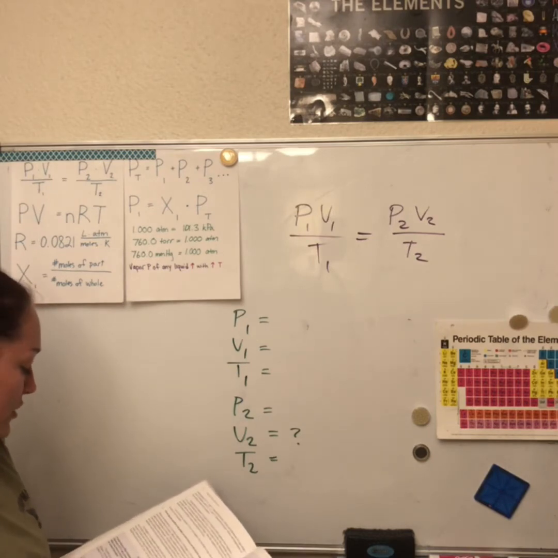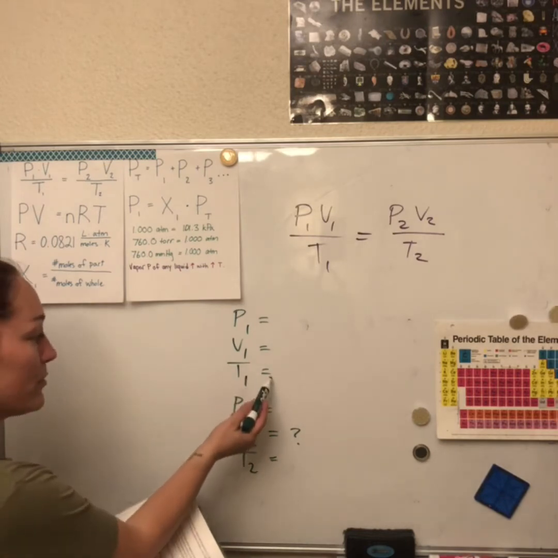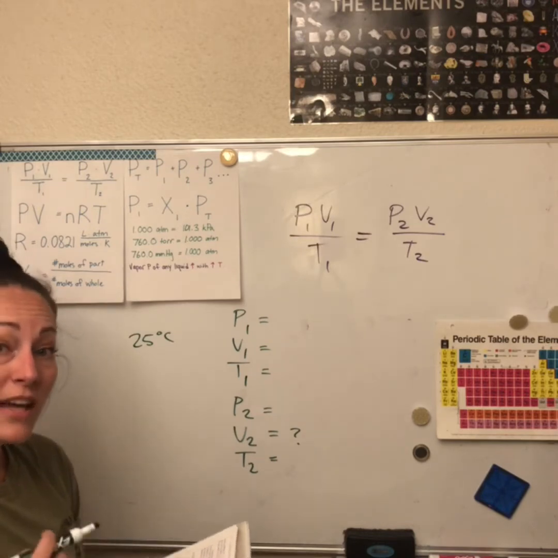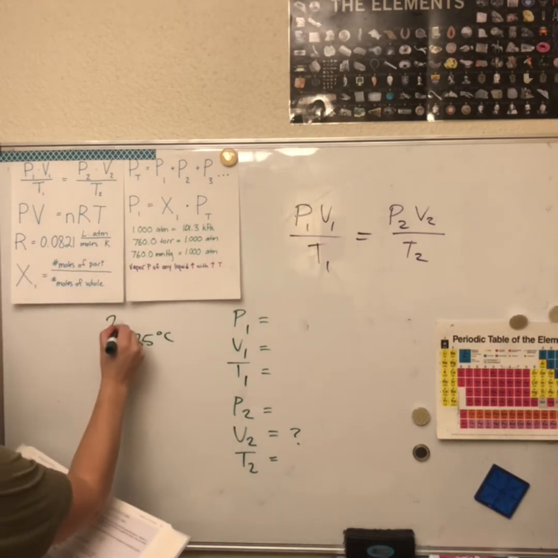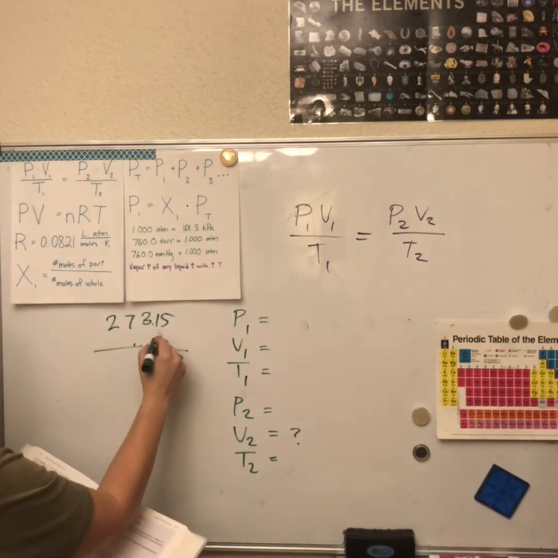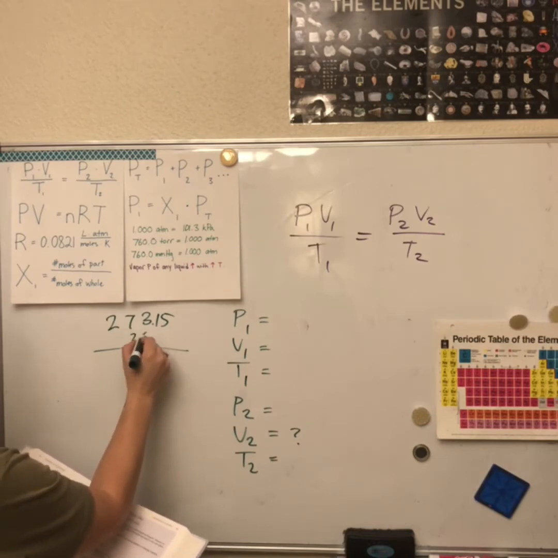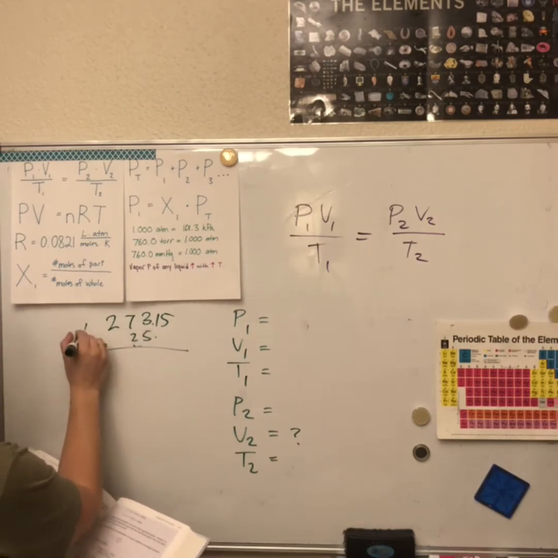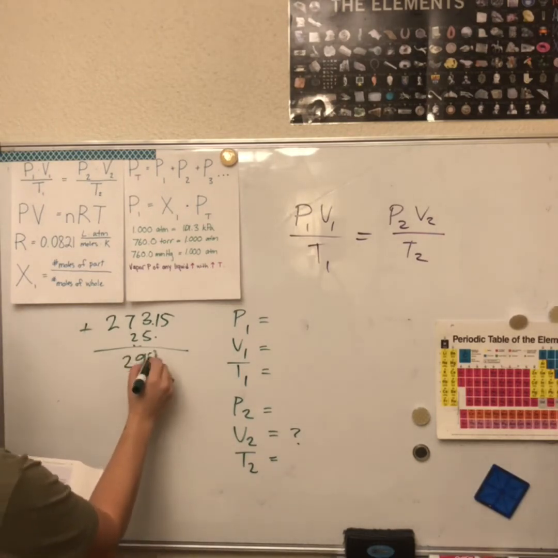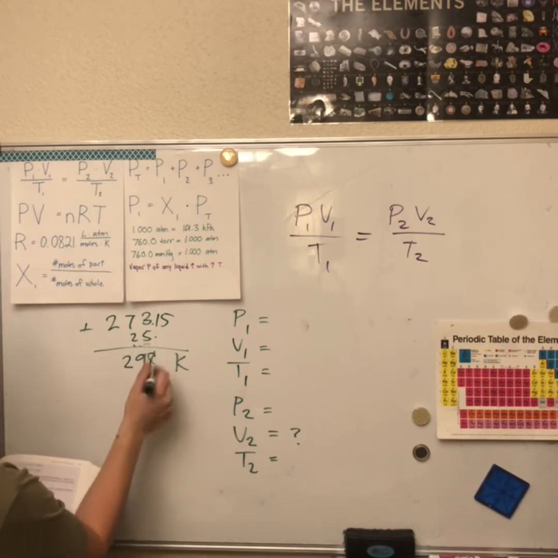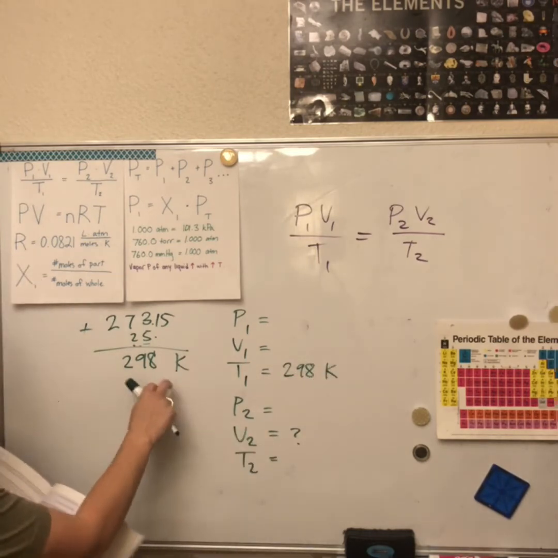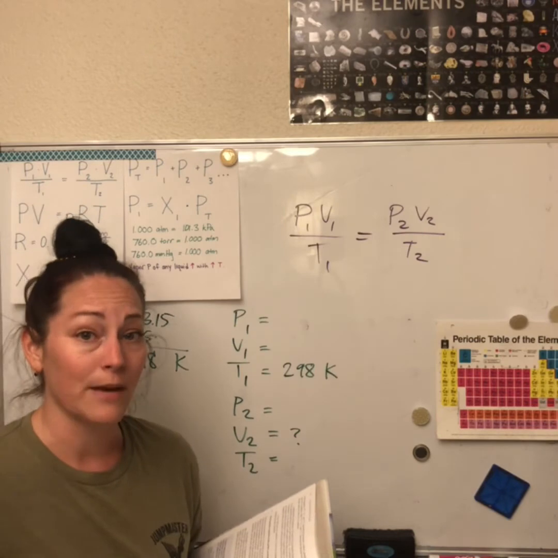The gas has a temperature of 25 degrees Celsius, so that would normally go here. But keep in mind, we can't use that. We need to use the Kelvin scale. So in order to do that, we have to add 273.15 to it. When we add that, we end up with 298 Kelvin, because remember, we can only go up to the first decimal with the significant figures. So there's our new temp, 298. Always watch out. They're probably going to give it to you in Celsius to make you do that extra step. It's got to be in Kelvin.